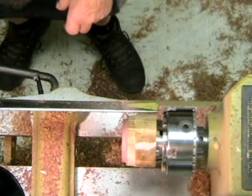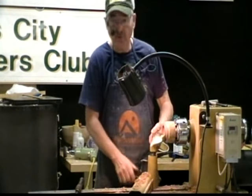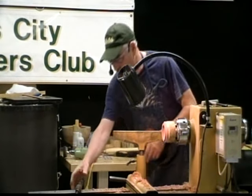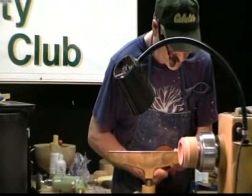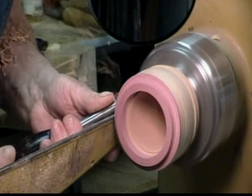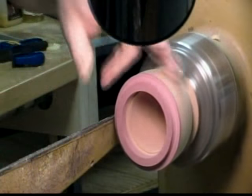Now, do you know what's a good idea? Before you fit this to the final fitting, take out more of the inside if it needs it. Do you know why? Because you'll relieve more stress. So let's see now. We'll take a bit off the back as well. Okay.